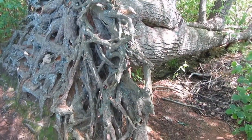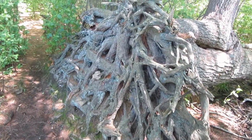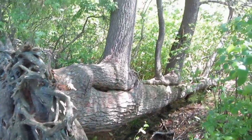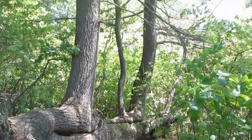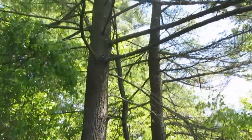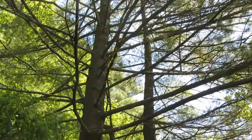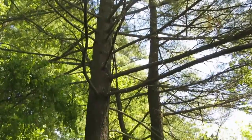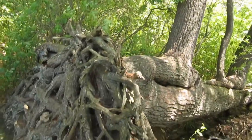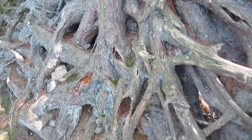This is very interesting — this is a white pine tree. You can see its roots after it got knocked down during some big storm. But then you can see over here that it has now grown three more trunks. And there's another white pine tree growing from the one that fell down. That's really cool. Look at all those roots!